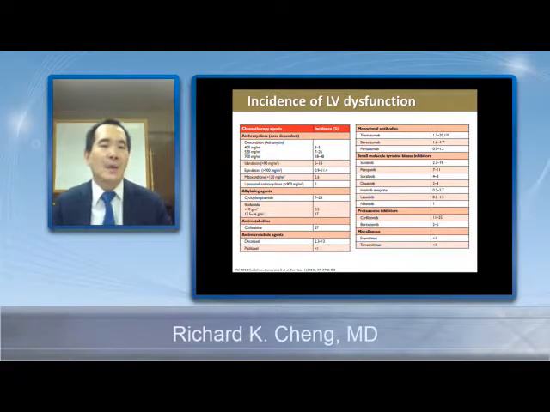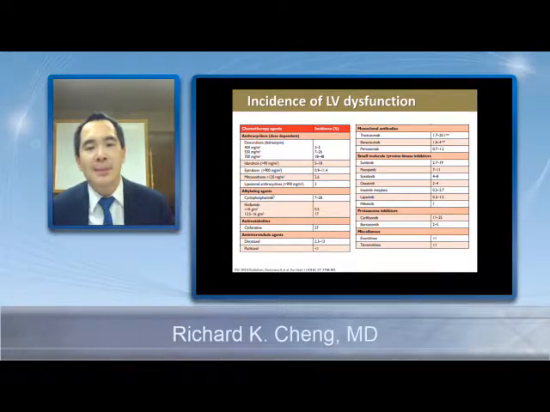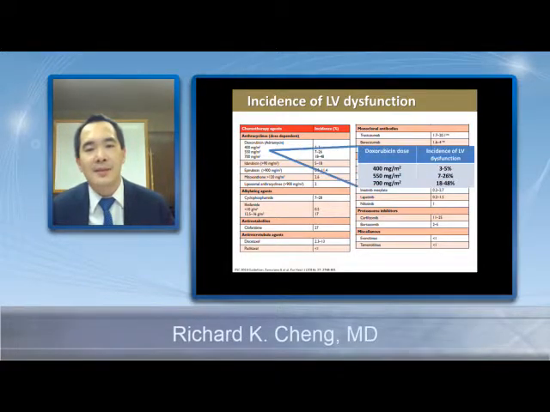So you might ask, what's the incidence of LV dysfunction? As you can see, this is highly variable depending on the type of chemotherapeutic regimen you're receiving. In general, we focus a lot on trastuzumab because a lot of our breast cancer patients receive this. And we focus a lot on doxorubicin as well as the other anthracyclines because these are commonly used in liquid cell cancers as well as breast cancer. In general, we talk a lot about doxorubicin because this is very well studied. As mentioned earlier, anthracycline has a strong dose effect.